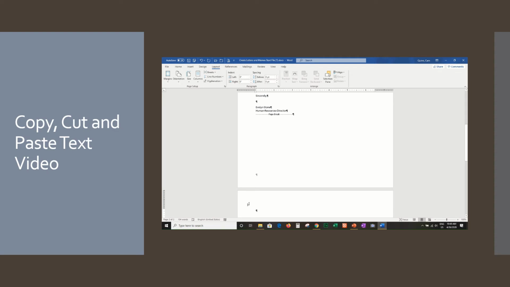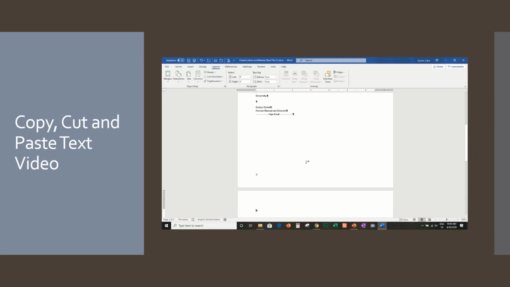Okay. All right, so now what I want to do is bring in all of the text from that other document that we downloaded at the start of the lesson, the document called Word_01 Intern Positions. So I want to bring that text into this document. So what I'm going to do is open that other Word document.